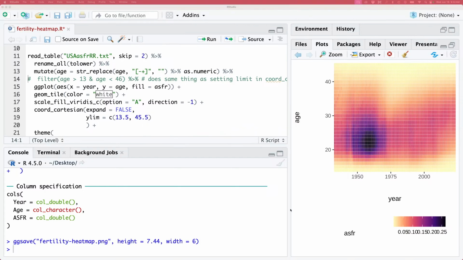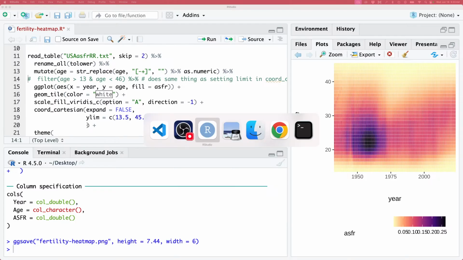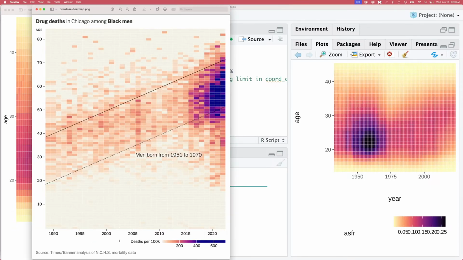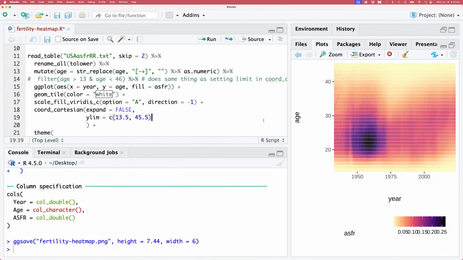Thanks for asking that. That's the kind of question that I really like getting in these live streams, so thank you for piping up and asking. That's great. All right. Let's do a little bit more work on our axes. If we remind ourselves of what this looks like and what theirs looks like, they didn't have titles on the x-axis or y-axis. Actually, they do have the age up at the top. I think it's obvious by these numbers that these are years. So let's go ahead and remove the titles.